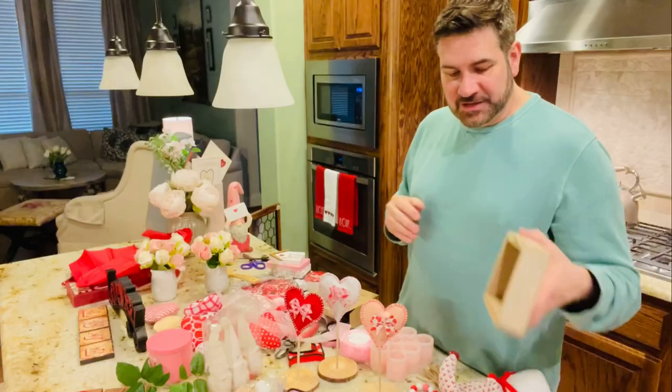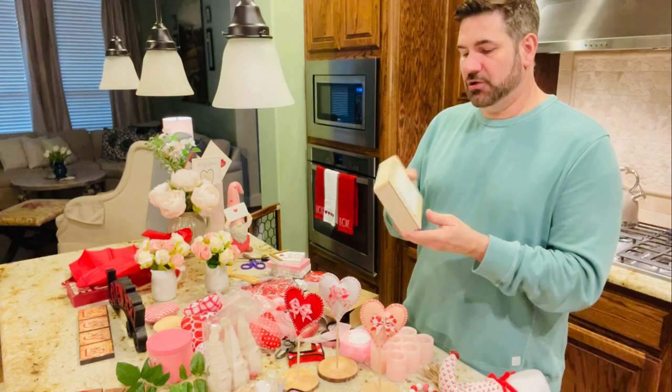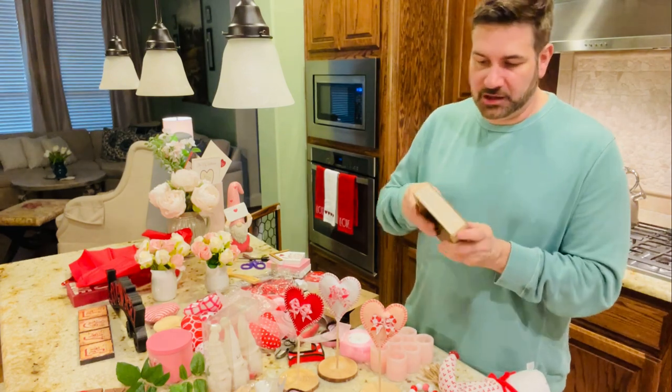But anyway, got a couple candles. So we're gonna put a couple candles out, real candles. These are, of course, battery operated candles that I just showed you. And just little signs. This one says, do it with all your heart, that I got at Hobby Lobby.